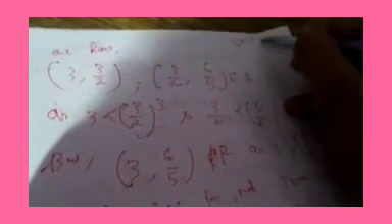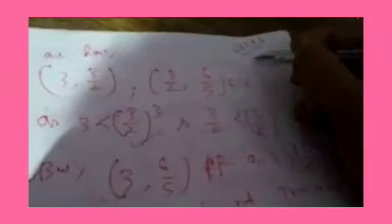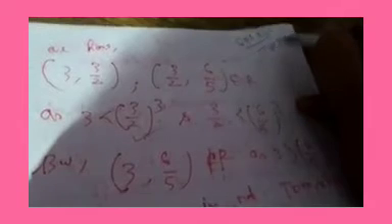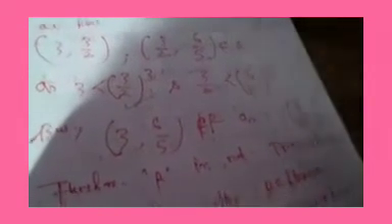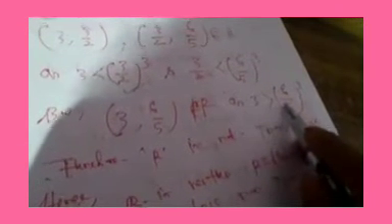But see here, (3, 6 by 5) doesn't belong to R. 3 is always greater than this value. After calculating this, suppose 6 multiplied 3 times and divided by 5 multiplied 3 times, you will get a small value, which is why 3 is greater than this value. So it cannot be. So R is not transitive.